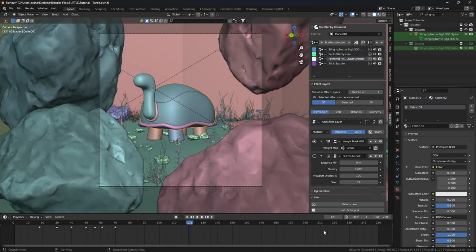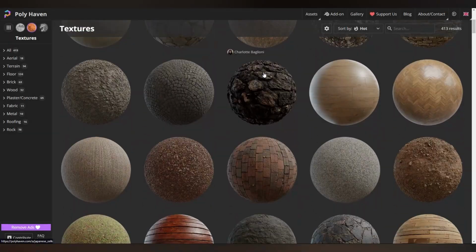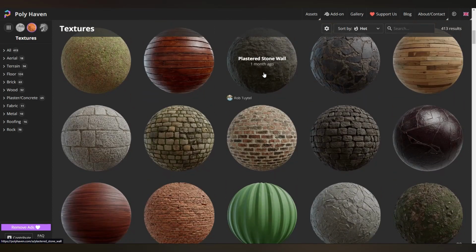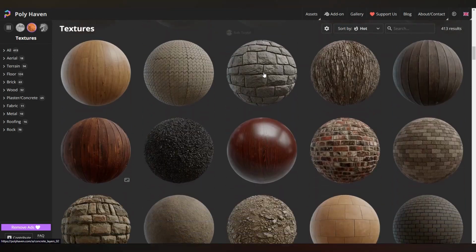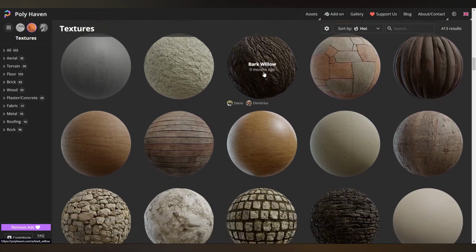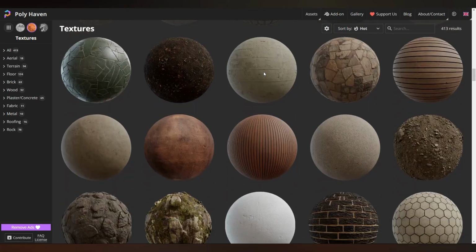Alright, we're here in Blender and the first thing you want to do is obviously add a fabric texture to the base of your object. You can go into Google or whatever browser you use and search for PBR textures. I'll still link a website down in the description below for the people who are not bothered.